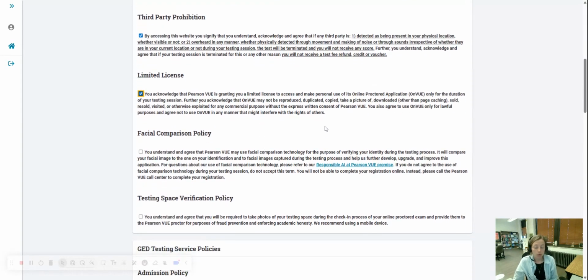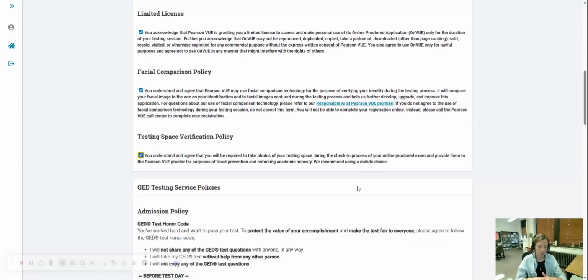They will have you take a picture of your ID. So just make sure your ID is not expired and that it is in the state that you are testing in. They are very particular about that. And they will have you take pictures of your face and the room as well. So be prepared with the phone to do that. Make sure your testing space is clear, that there's not a whole bunch of things on the desktop that you're using, and there's not a lot of things posted on the wall. They want to make sure that your desk is clear.